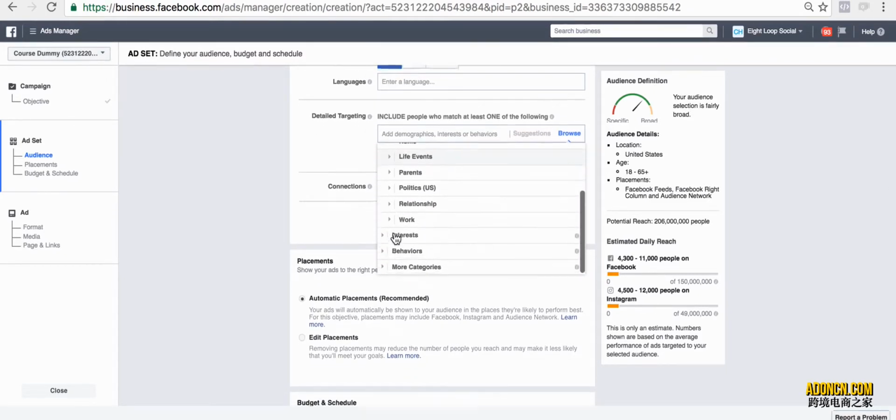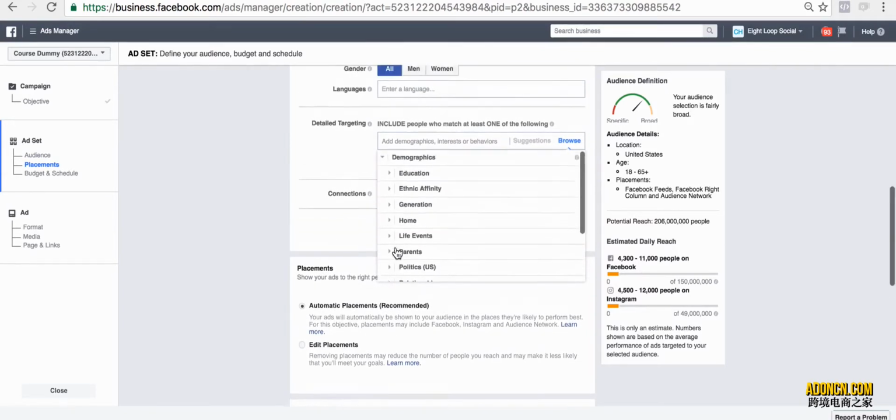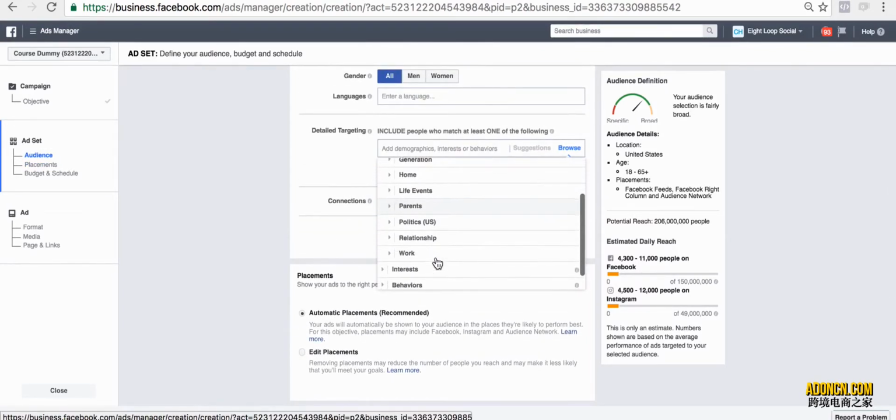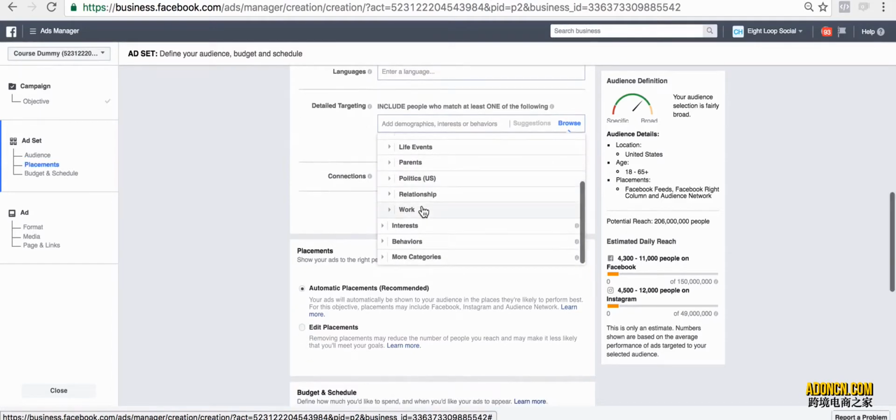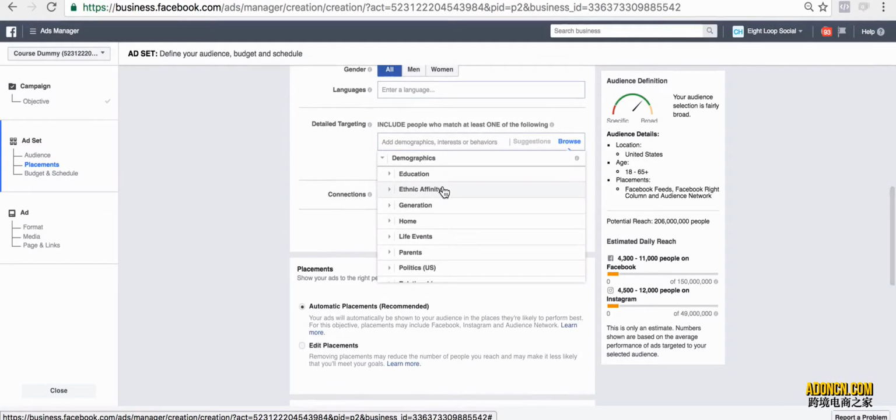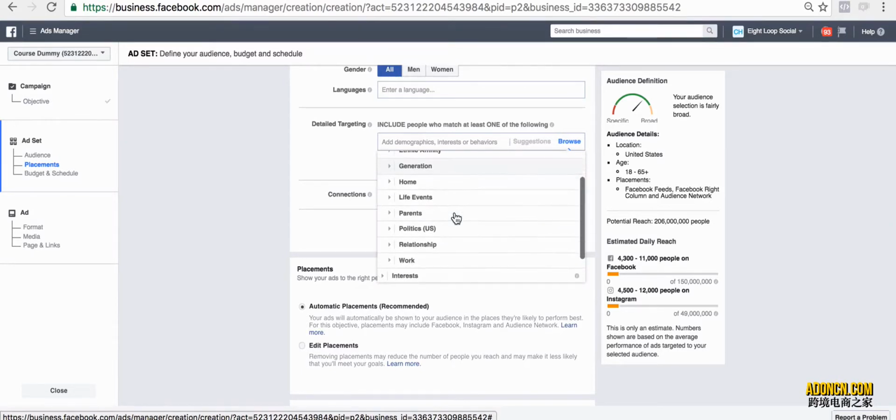Now, I'm not going to run through every single one of these because there's a lot here, and this is always changing as well. But just so you understand, depending on where you're at in the world, this will be really, really fleshed out, or it will be a little bit more limited. So for example, in New Zealand, we cannot target home owners. There's just not enough data. Facebook doesn't have the big data companies supplying them with that information. But in the US, you can actually target people that own their own homes, or they have a mortgage.